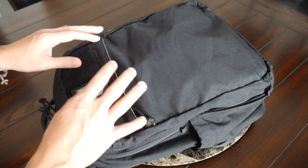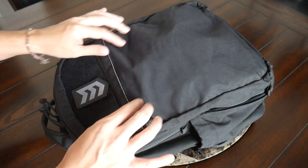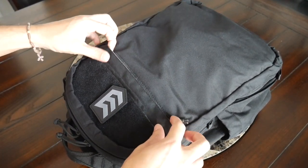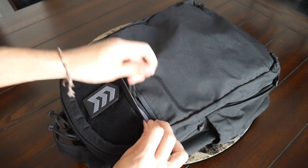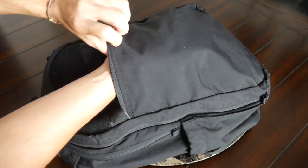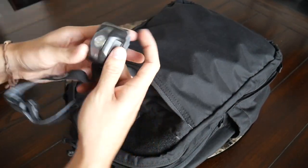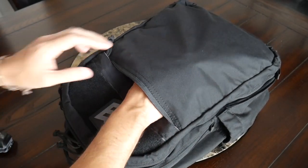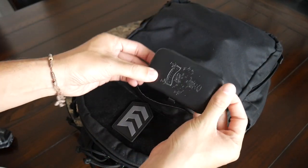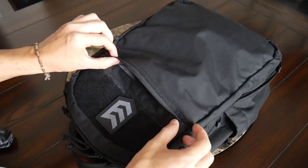Jumping into the organizational options — the bag has a lot of great pocketing throughout. Starting along the front, there's a simple zippered quick-access pocket that's actually pretty tall and large, with a zipper flap for weather protection. On the inside it's a large open pocket that goes the full depth of the front of the bag — plenty of space for bulkier items. Currently I have my Ray-Ban sunglasses, a headlamp, a lightning cable and power brick, and a little manicure set in here.